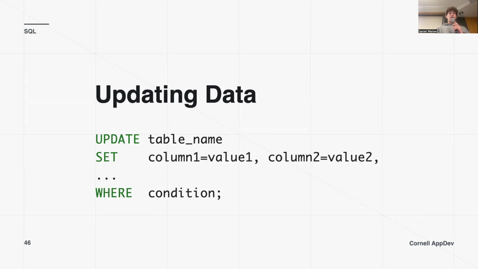And so lastly, going into updating data, the keyword for updating data is UPDATE. So again, pretty straightforward with the table name. And then SET is the second keyword. And here the syntax is column equals value. And each of those are respective. So column 1 goes with value 1, column 2 goes with value 2. You can again have a keyword WHERE to signify a condition. If you don't have the condition, then it would just automatically update all the data. And yeah, so make sure that you are specifically setting the values to those specific columns.